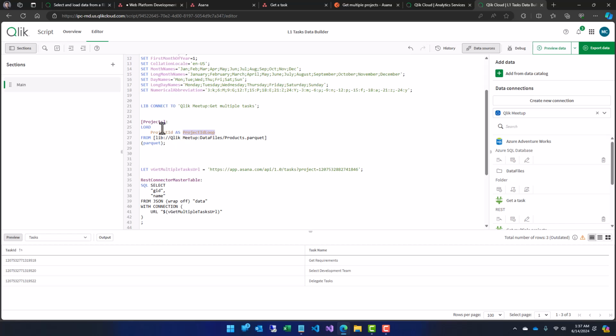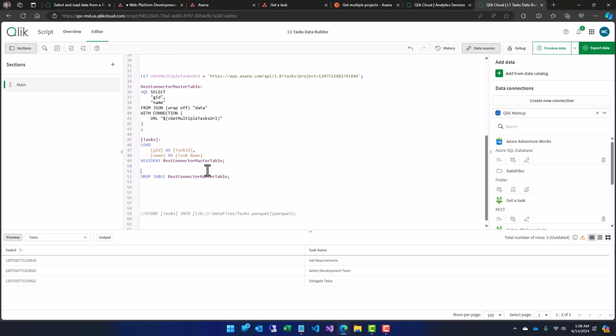And one other thing, I think the script deletes every single table at the end of the project, but it's a good practice, when you're just temporarily reading the table, to call it temp projects. And when you don't need it anymore, at the end of the project, you also do a drop table. Let me put that after this.